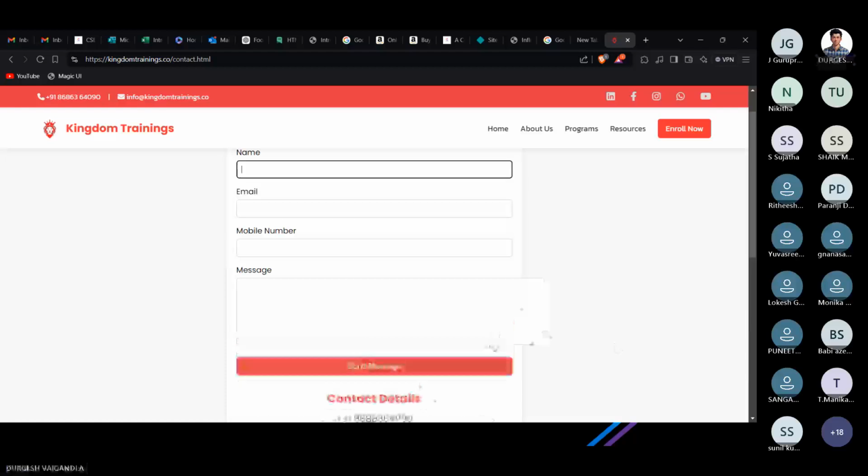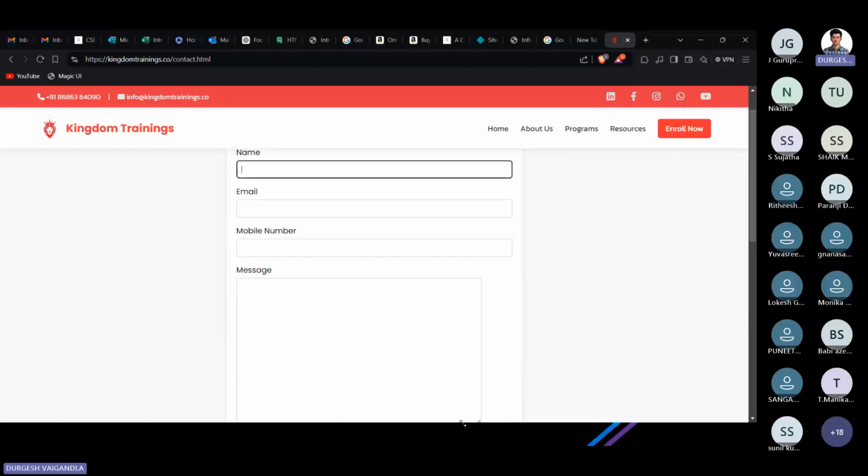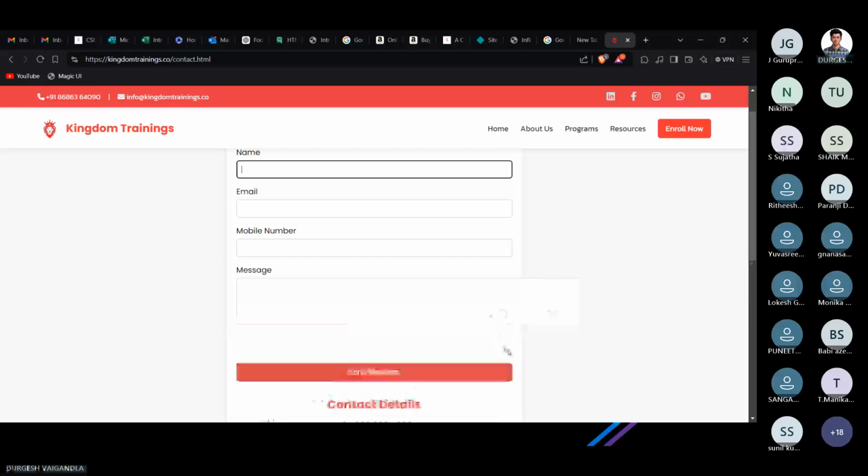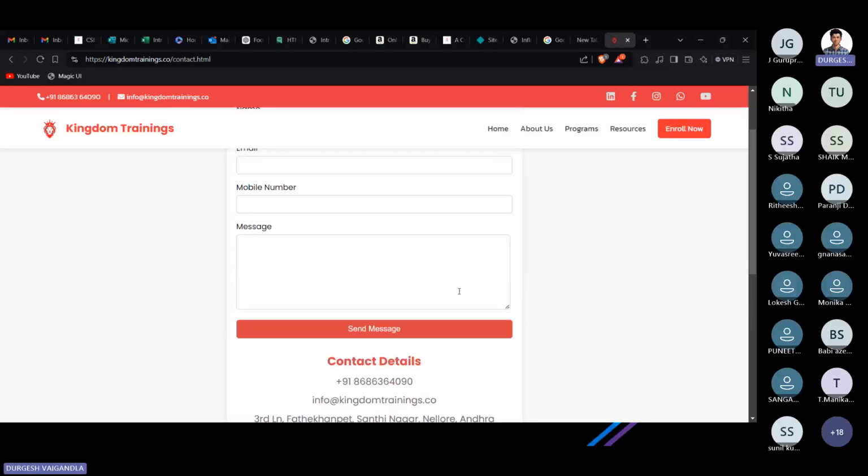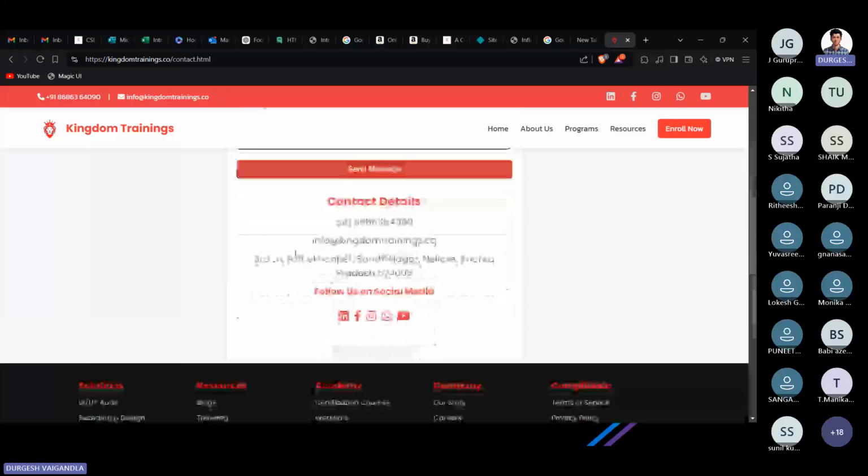And oh, I just found a bug, because the text area needs to be the max width of this much. If I drag over here, it is coming up here. So there is a bug. Thank God, before I reach out to the client, I'm getting all the bugs. Okay.